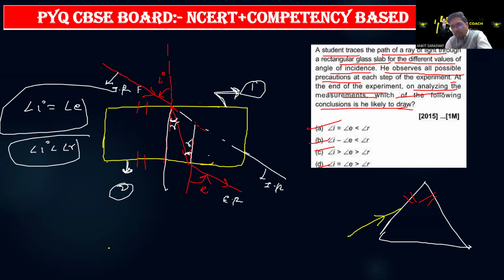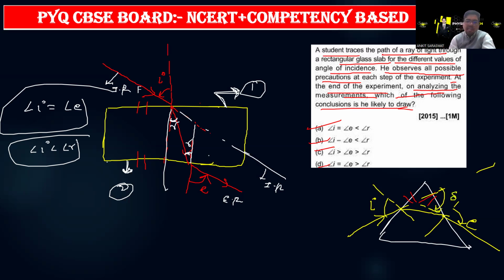This is the angle of incidence. There is some refraction. Then you can see this is the angle of emergence, and this is the angle of incidence. Understood? There is an angle of deviation. In this case it is not correct because the faces are not parallel to each other. Understood? The angle of incidence is equal to the angle of emergence only when the faces are parallel to each other.